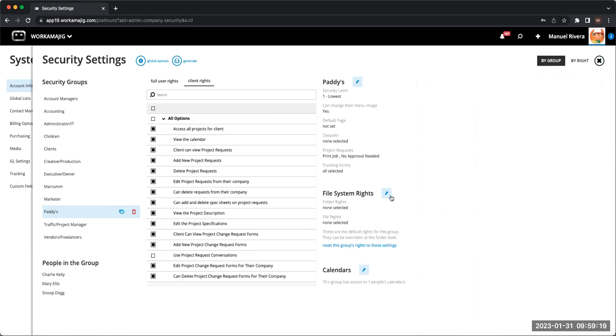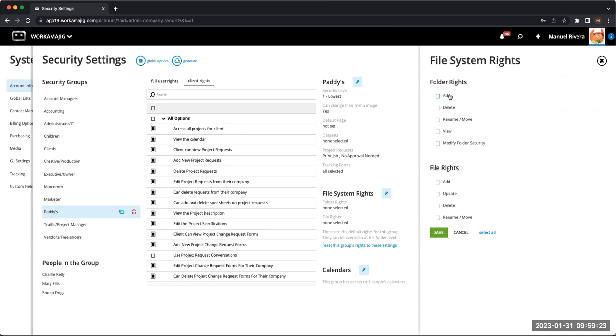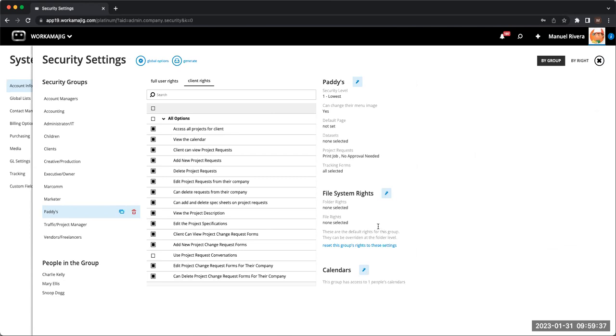The access, same thing with system rights. Hey, who's in this group? I need to see that they can add files to projects and campaigns, or add folders where they'll put files for projects and campaigns in here. And once you have updated that, you then need to save. And then you do need to click on this blue link to update that across the system.